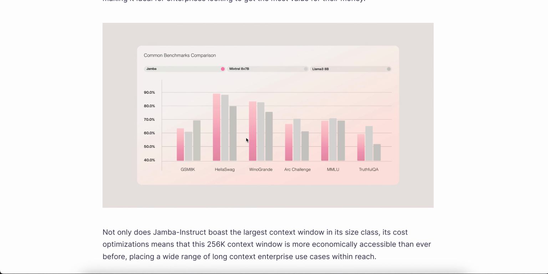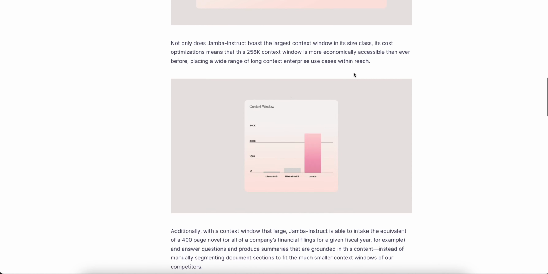So if you see here the common benchmarks, on the MMLU benchmark it's not able to outperform, but it's performing pretty decently compared to Llama 3 8 billion. And the comparison with the Mixtral model is obviously worse. On all of the others, like GSM8K, HellaSwag, Winogrande, and the ARC Challenge, no, not in the ARC Challenge, in these three, it's able to outperform Mixtral and the Llama 3 model. And in ARC and MMLU, I think it's in second position. Comparison with Llama 3 8 billion, I think, won't be fair. They could have taken a bigger model, but okay, let's keep it till here.